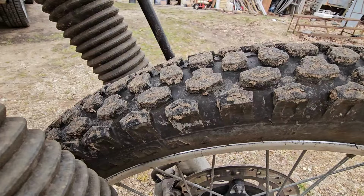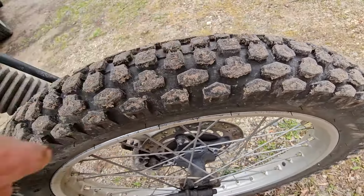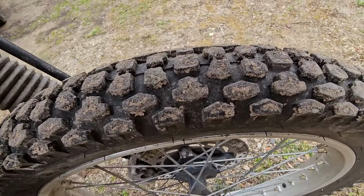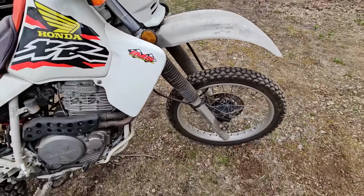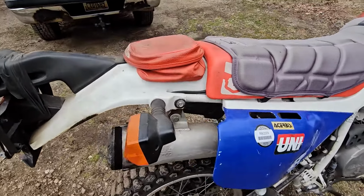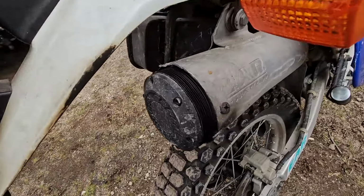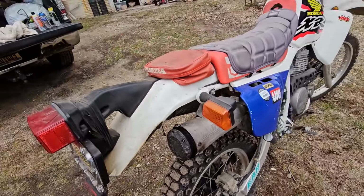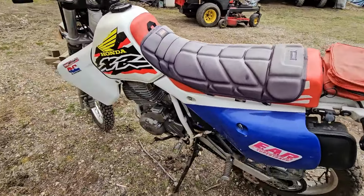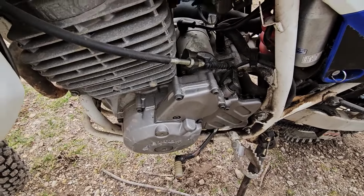Newer. So I don't like the Pirelli front tires because they use different compounds for the knobbies, and some of the knobbies will wear out a lot sooner than others. So I didn't like that, so I bought a different Kenda tire for the front. Did replace the CDI ignition module a few years ago. Super Trap exhaust has seen better days, but it's got the right number of baffles in it for the jetting changes on the carb. The only work that the engine has ever had was that clutch basket that I had to replace. But that went well, and that was many, many years ago, and I haven't had any problem with it since.